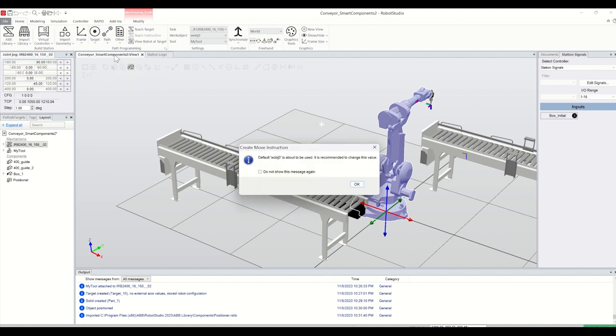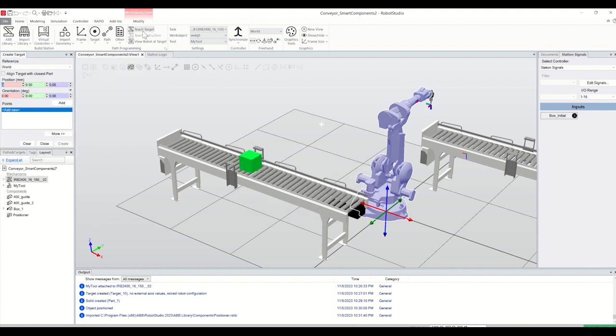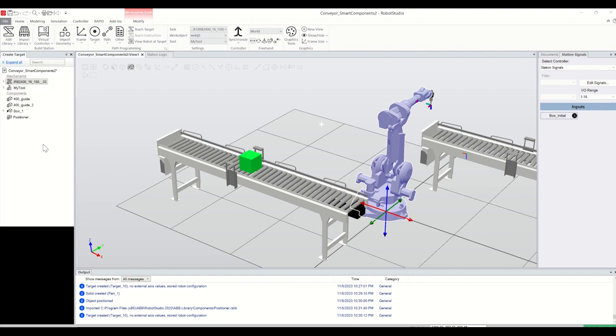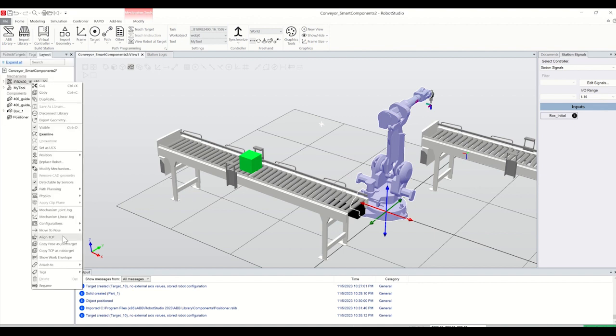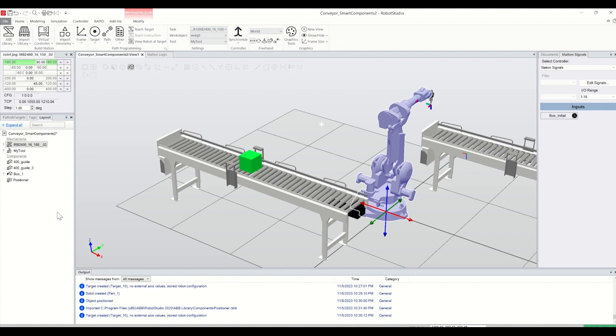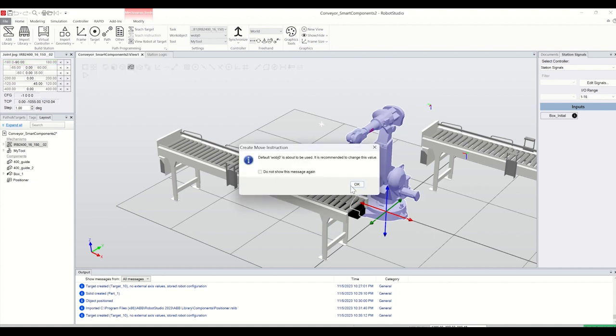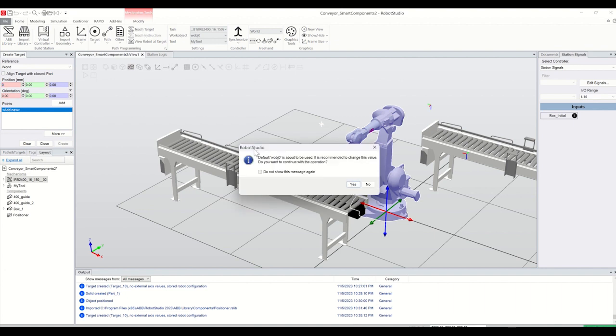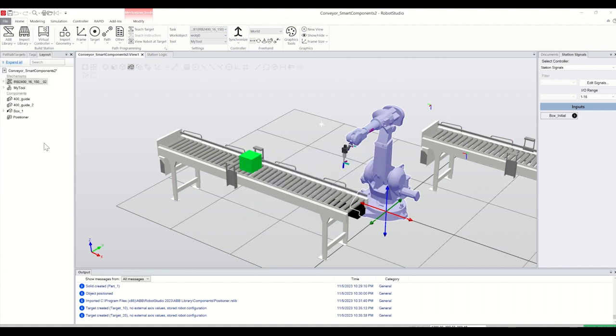So create a target, and you need to teach that one. That's how we can get one there. And I want to make one more target. So I want to go there again, mechanism joint, and then this time maybe I can make it negative 90 so that it can come on top of this conveyor. And I can make another target here, and I can pitch it. So that's how basically I should get total three. Yeah, I got total three targets. One is there, another is here.